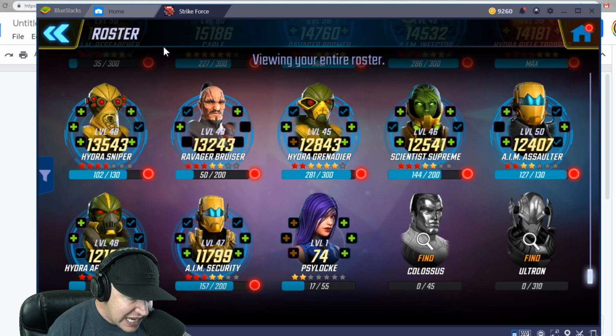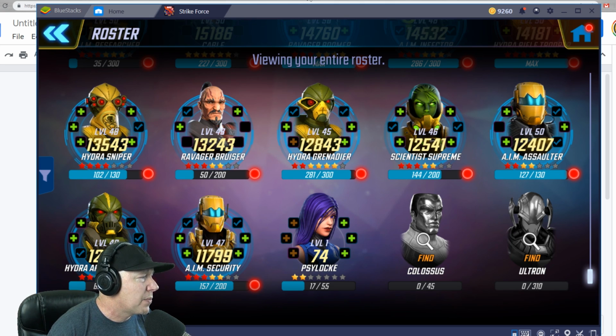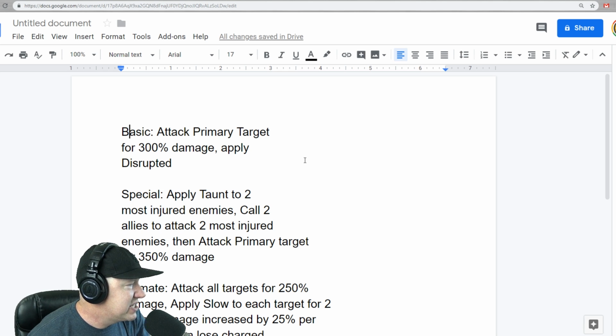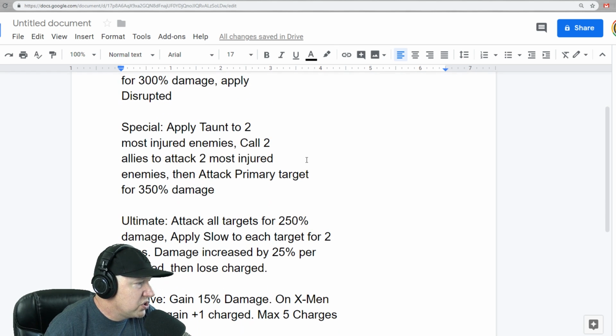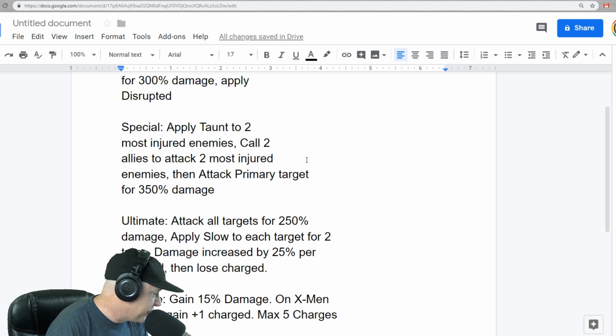So what was the kit? And my understanding is that this is probably going to change anyways, so I don't want to put a lot of weight on this. Basic attack: apply disrupted. And disrupted is where they can't receive buffs. So it's like buff immunity. Special: apply taunt to the 2 most injured enemies, call 2 allies to attack the 2 most injured enemies, and then attack the primary target for 350% damage.